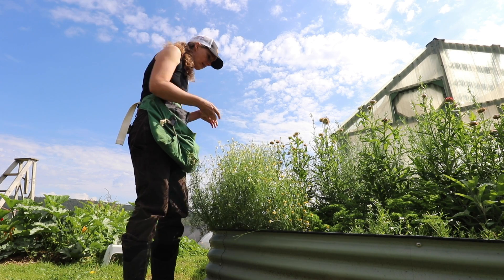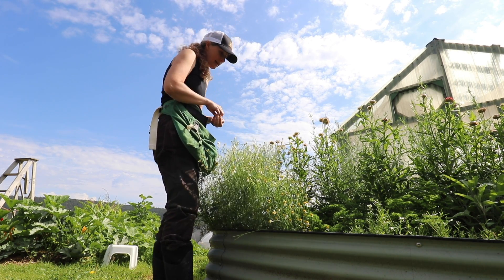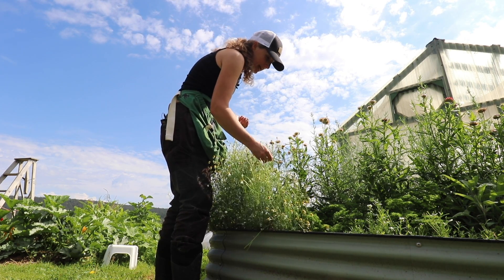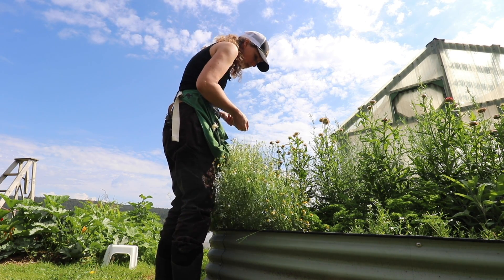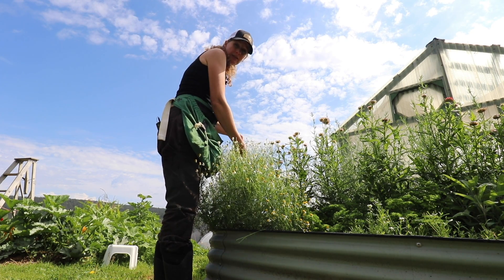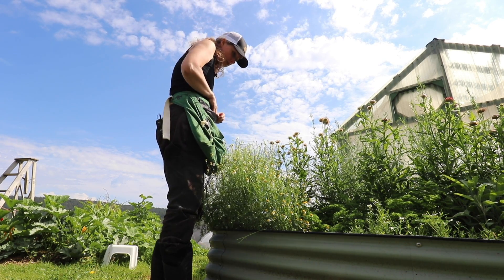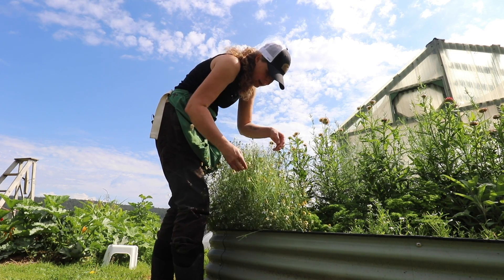Cabbages, broccoli, cauliflower. We can't grow things like tomatoes and peppers outside very well. I've tried it for a couple of years but they don't usually ripen and they don't grow very large, and normally I end up having to ripen most of them indoors. So I stopped doing that a few years ago and bought a high tunnel, and that has definitely transformed my gardening abilities up here in the north. That's where we're going to be heading to next because I do have some work that I need to do.